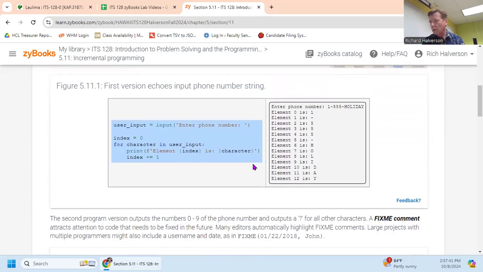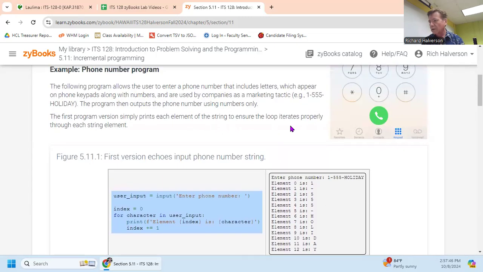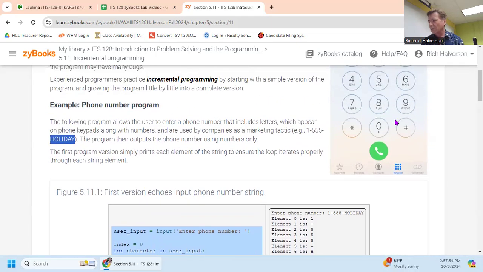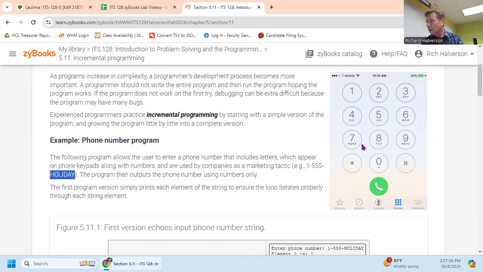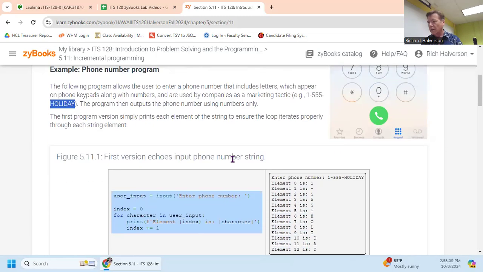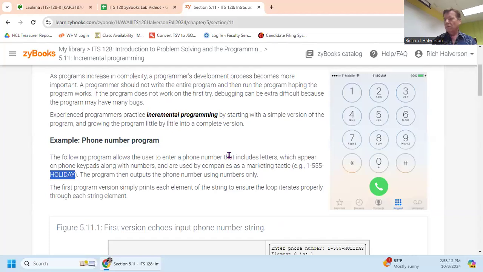This is how we use it now, where somebody types in whatever this is, 555 holiday. What's holiday? Well, holiday's got to convert to numbers. So it's going to be HOL, IDY, and so it's actually 4, 6, whatever. It turns out with these numbers there can be some more letters and numbers afterwards, and it doesn't matter.